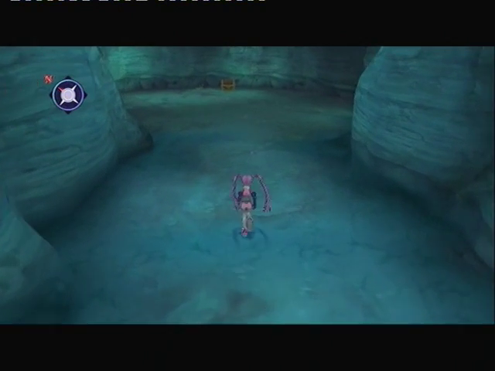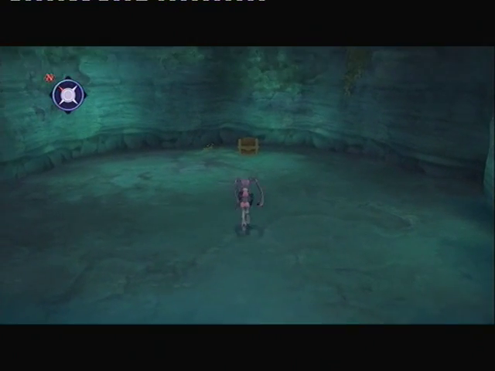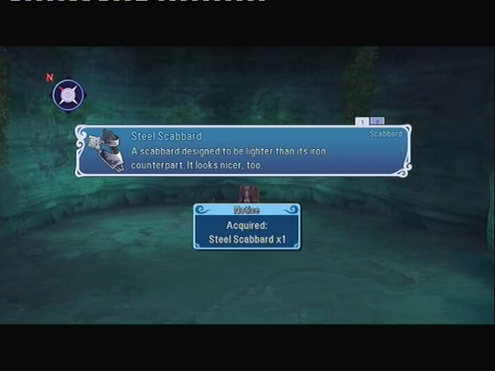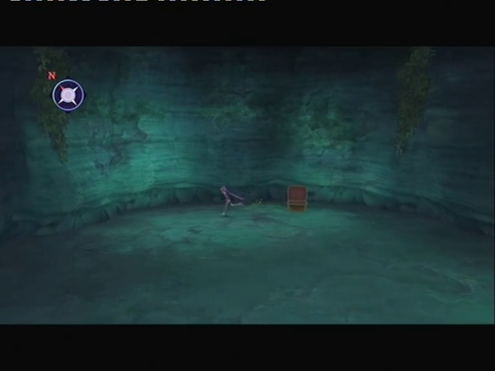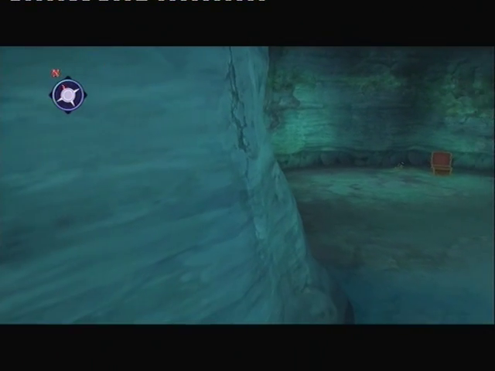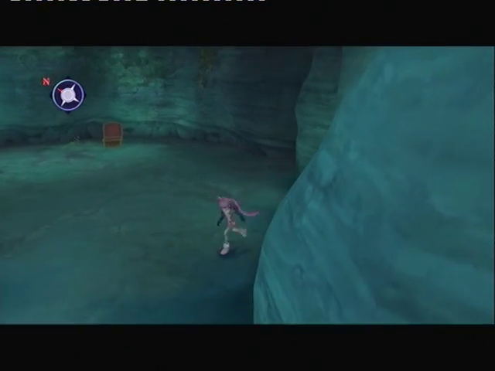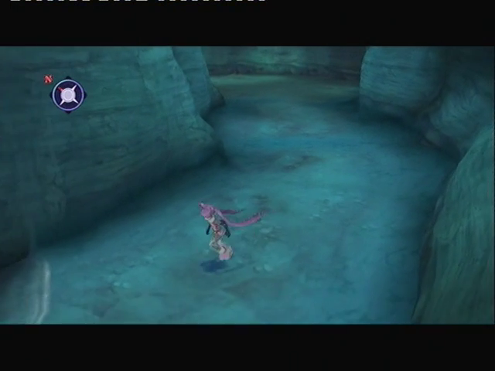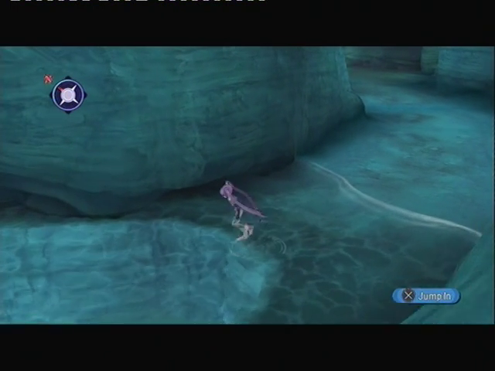There's a chest. Maybe this is where I need to go. Is this where I need to go? Steel scabbard. Yes, it is. Now we're just looking for a life bottle times three. Where is this life bottle times three? Oh, I don't see a life bottle in here, so it can't be here. Okay. Sophie's is running. Jump into the water.